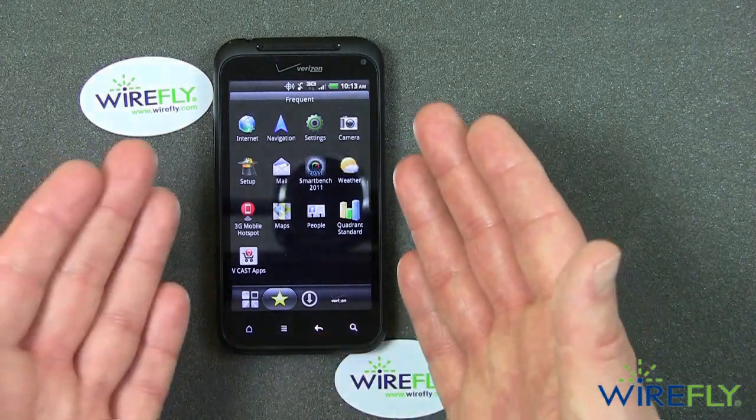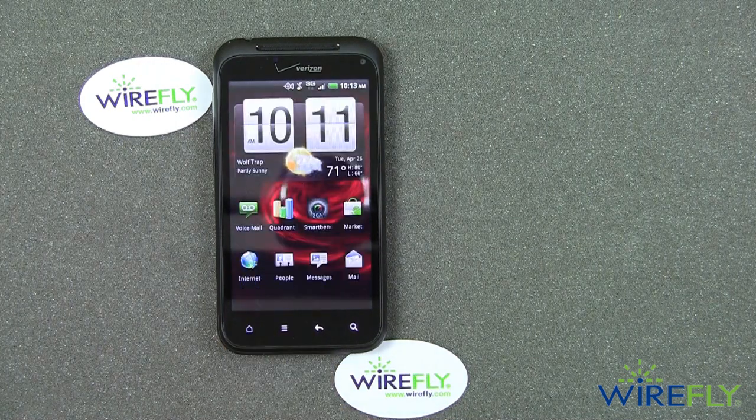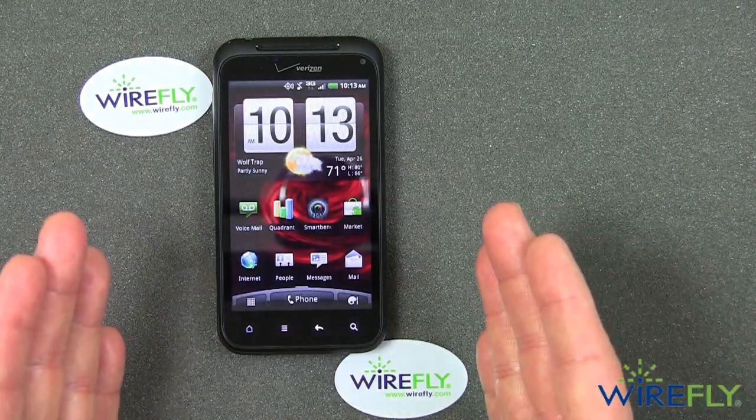Oh, you like those apps? Here, I'll put them all on one page for you to find. So I think that that's a pretty cool thing. So I like this version of HTC Sense.